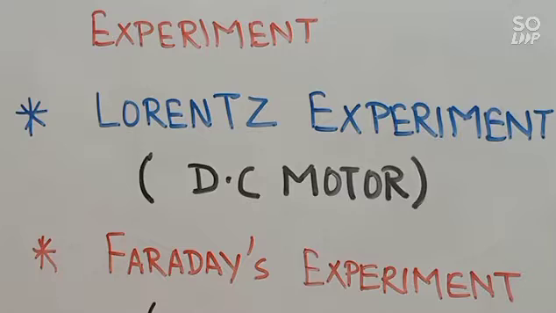This video is dedicated to all the experiments that we discussed in the chapter Electromagnetism. The very first experiment that we discussed in the chapter was Hans Oersted's experiment, which was related to the magnetic effect of current. He found out that a current carrying conductor starts behaving like a magnet and hence has a magnetic field around it. So this will be the first experiment.